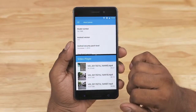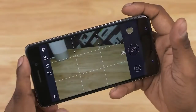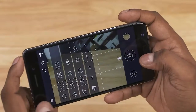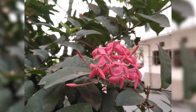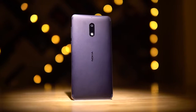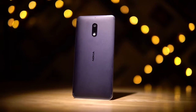Google apps are not present here since this is a China exclusive; I'm yet to figure out how to sideload them, but I will before I review this phone. The camera app is quite simple — you can turn on manual mode for more options, enable grid lines, switch the theme, and so on. This is a 16MP camera to the back with an f/2.0 aperture and support for phase detection autofocus. The selfie shooter is 8MP, again with an f/2.0 aperture. Both variants are priced at 1699 yuan — about 17,000 Indian rupees or around 250 US dollars — which is definitely more expensive than others with similar internals. Is this HMD Global cashing in on Nokia nostalgia, or is it justified by the premium build, camera, dual speakers, Dolby Atmos, etc.?